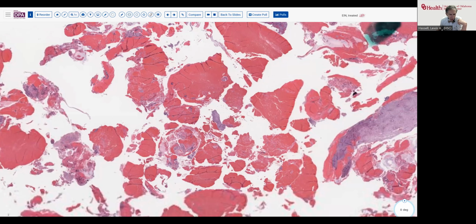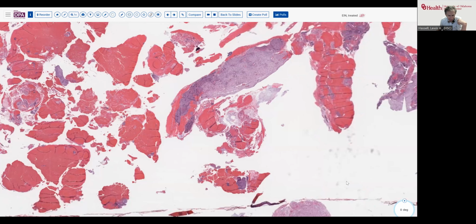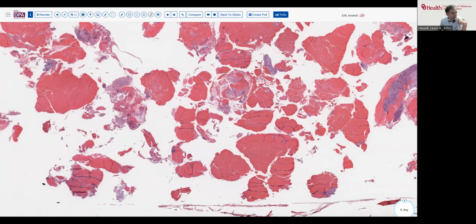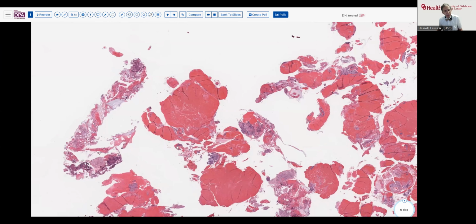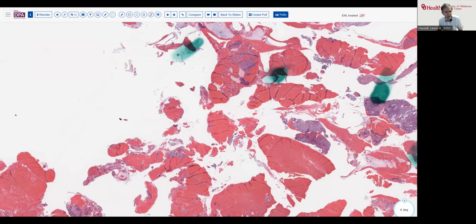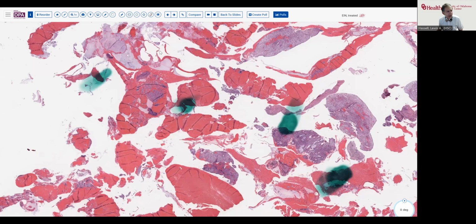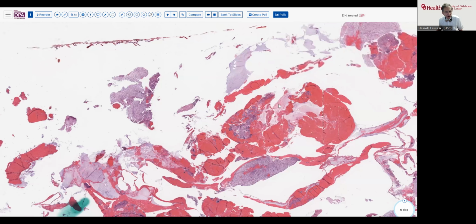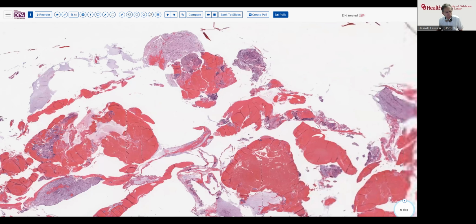And of course, you want to examine all your levels, all of your tissue. Ideally, you get it on the slide rather than under the edge of the cover slip as we did there. And that will allow you to make a more reliable determination. So you may be thinking, well, this is kind of a subtle change that you're describing here in these cases. And that's exactly the point I am trying to make, that in these treated endometria, the changes of residual hyperplasia or carcinoma can be quite subtle.